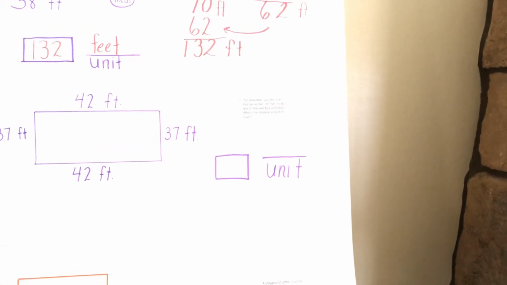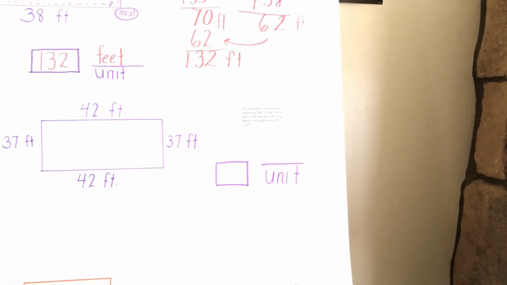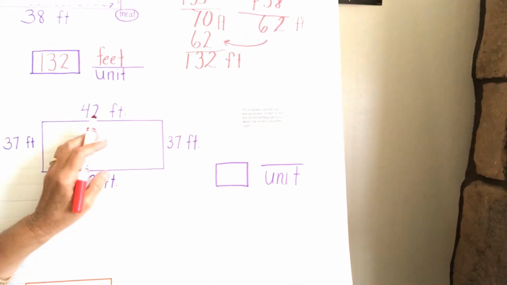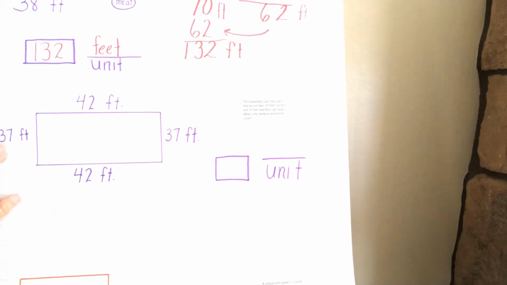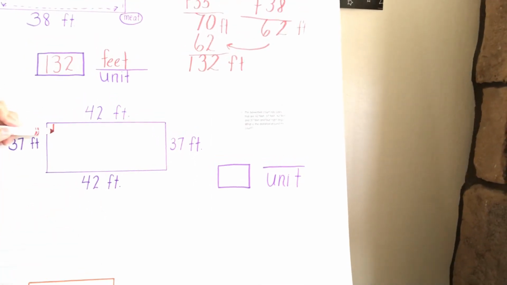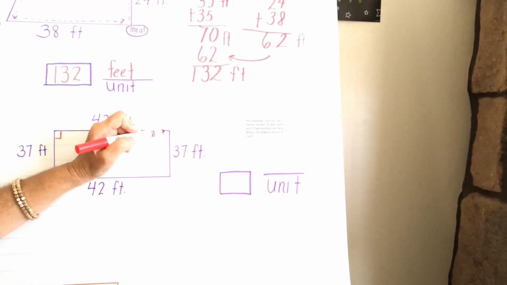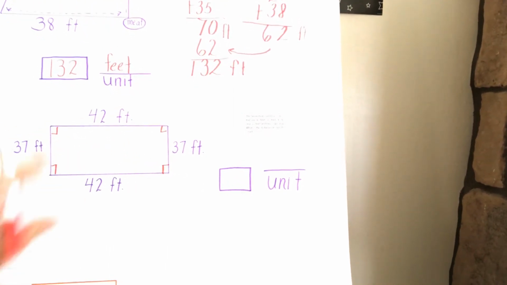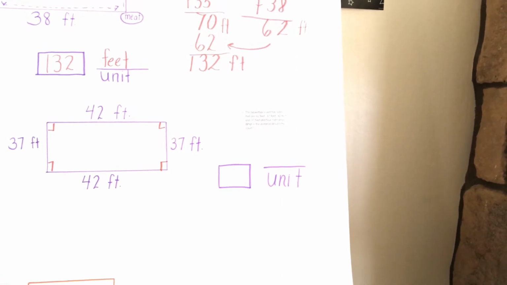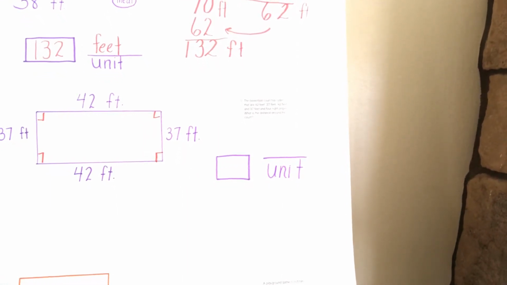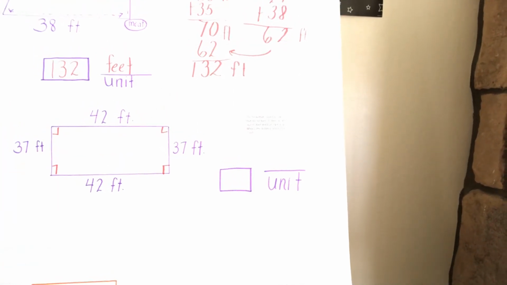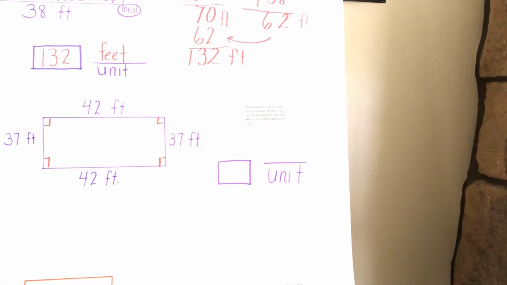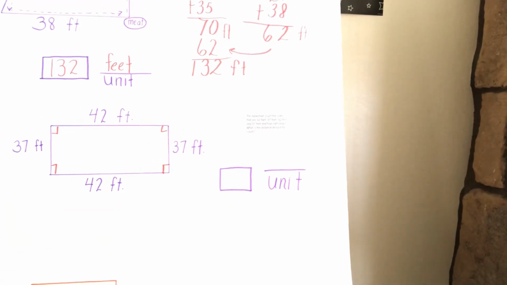Okay, let's look down at this one. This problem says the basketball court has sides that are 42 feet, 37 feet, 42 feet, and 37 feet. And it has 4 right angles. Ooh, boys and girls, I hope you are thinking in your head. You know what that shape is called? A rectangle, where we know that the opposite sides are equal. So I'm going to take a little shortcut when I add this. And it does ask what's the distance around the court.